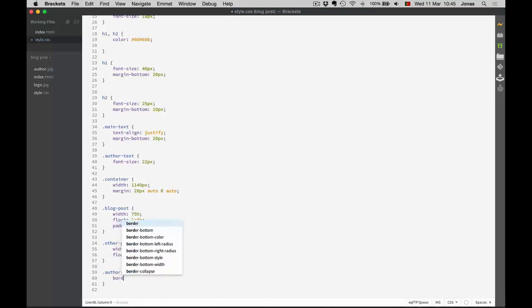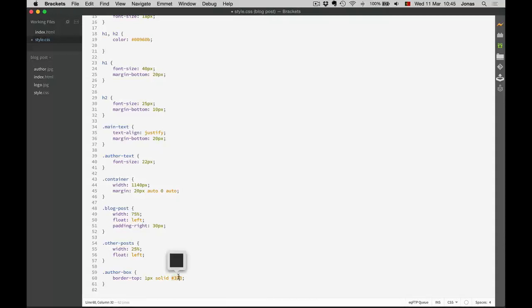So just write border-top because we want it to be at the top of the box, and then say 1 pixel width, and we want it to be solid, so just a normal solid line, and then a nice gray color. Remember how to do a gray color? You just have to put the same value on the 3 R, G, and B channels. Let's say 333.